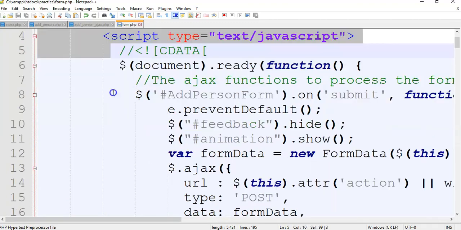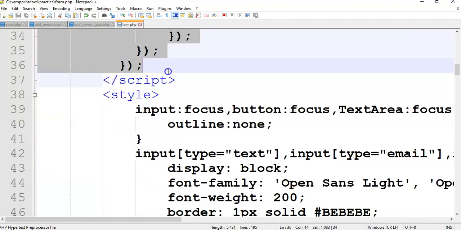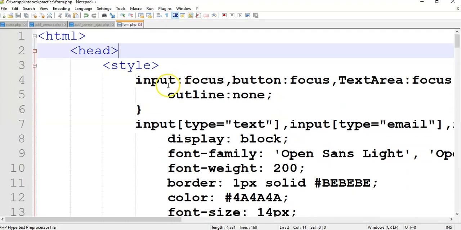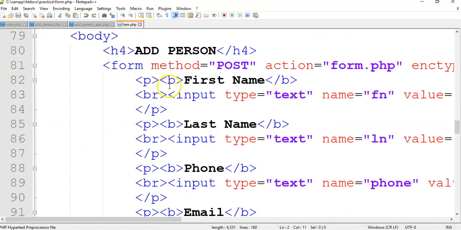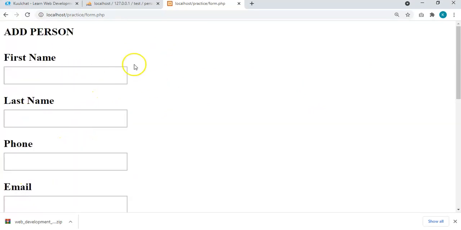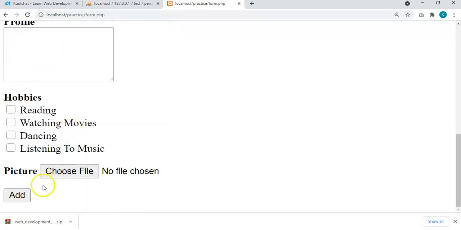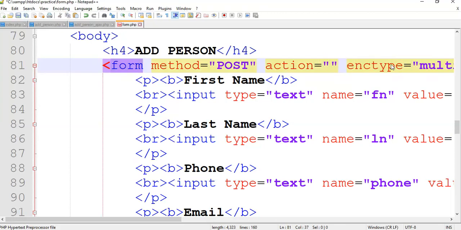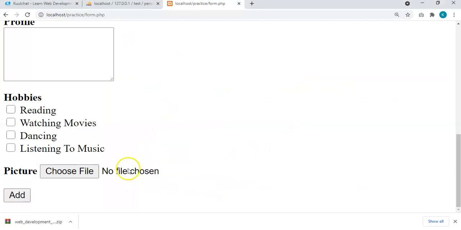So I need to remove the adjust part, because it's keeping the form remaining in the same place where it is. Okay, so if I refresh now, since the adjust is no longer there, you see that it has loaded. Because it submits the same file, we need to process it now. Now, either you use the same file name or you leave this one empty. If you leave this one empty too, it submits to the same file as well.